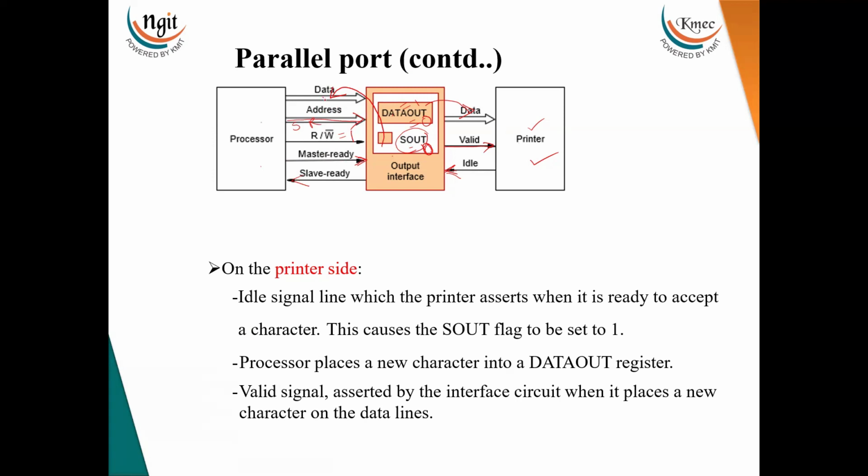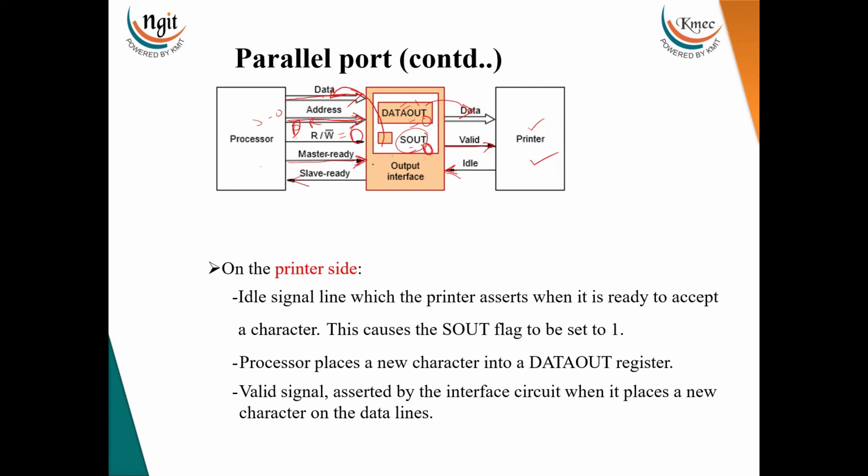So the processor will read the status and understand S is equal to 0 means what? Register is empty. Thereby the processor will place the data onto the data bus and the address onto the address bus. Now this time which address? The output register. Now the data out register address it will place, and also it will place the write operation. Now it is sending the data into the interface, which means it will send the write command. So now this bit is equal to 0. And after some propagation delay or after decoding the address bits, it will send the master ready signal.